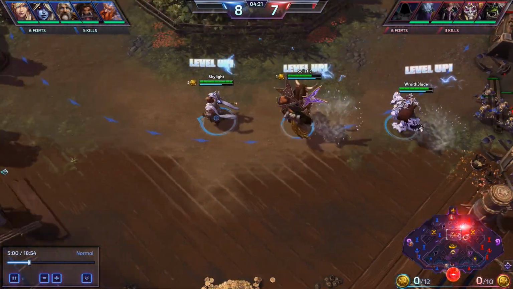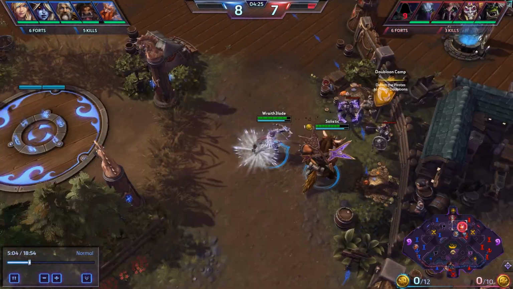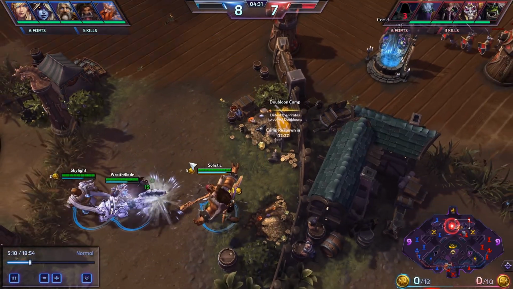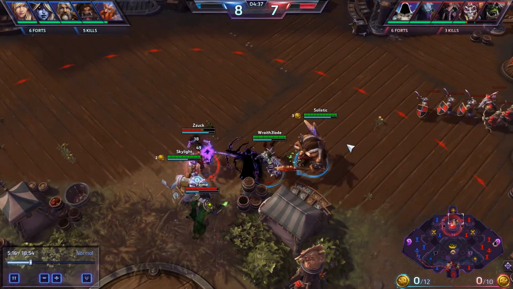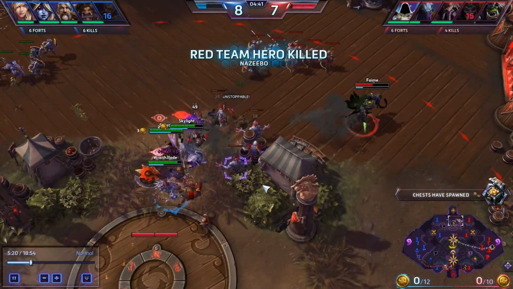More XP. Fantastic. But as soon as we've killed that player, it's up here to get these camps. I can show you how easy these camps are to kill. I mean, even a Murky can take these really easy. They're pretty easy. The enemy Nazebo is caught way out of position here, so the Nazebo is going to die. You've got to be very careful on this map.